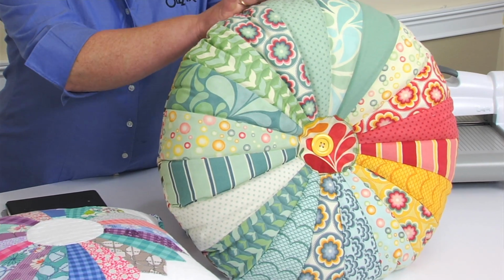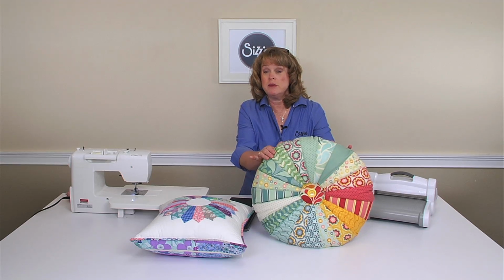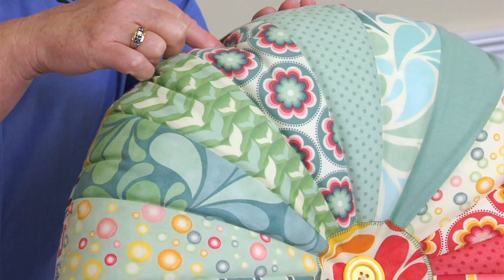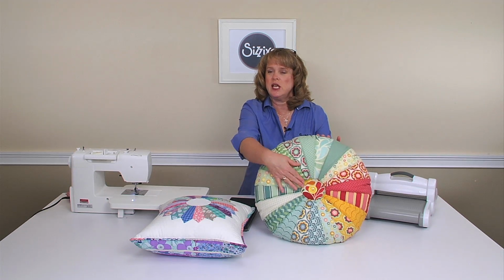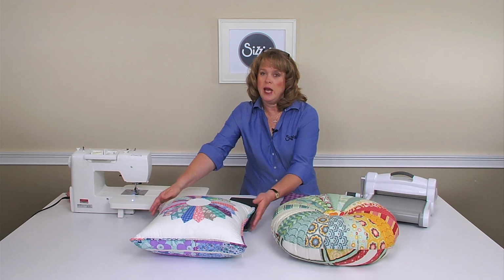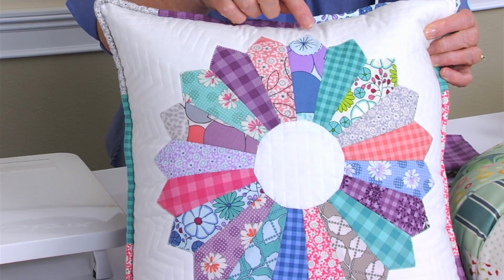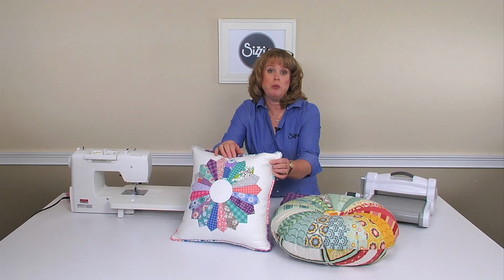You can either lay the blades flat on the end like is done in this pillow here, and if you use the entire blade, it's 10 inches. So your pillow comes out about 22 inches. You have to take into consideration that circle in the middle. But you don't have to use the whole 10 inches if you don't want to. And you have the versatility to make the pillow or any project with a pointed Dresden. So you can have the flat Dresden or the pointed Dresden.